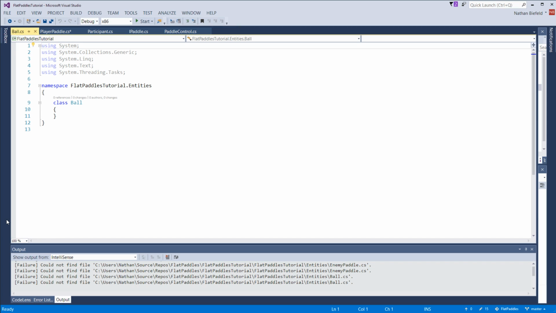So I decided to put all the collision code in the ball, because the ball will also need to check the top and bottom collision, the top of the screen and the bottom of the screen. Instead of having two different collision codes, one in the ball and one in the paddle, I just decided to put everything in the ball. So that's going to include a collision check as well.